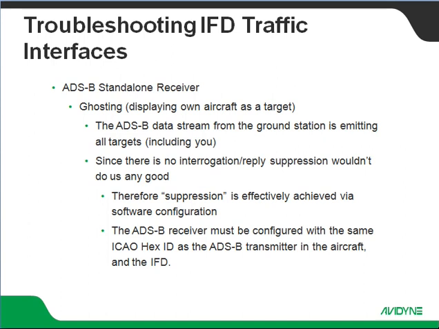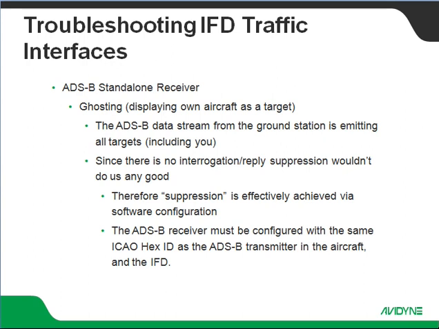And the way that it does that is all of these standalone receivers have a configuration setting for the ICAO code. Now, that ICAO code has to match what the ICAO code is set for in your transponder or your ADSB out device. If those two things don't match, then you're going to see yourself as a target.